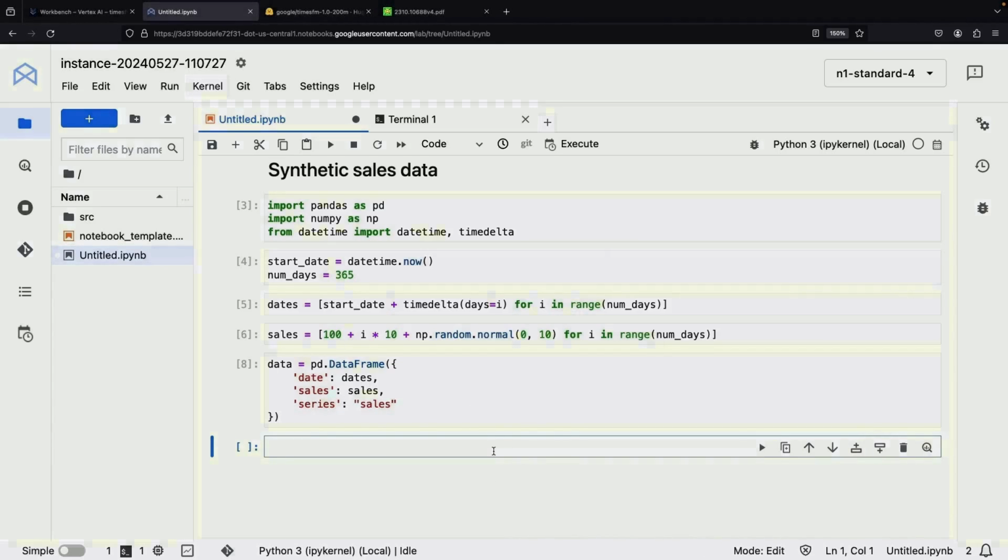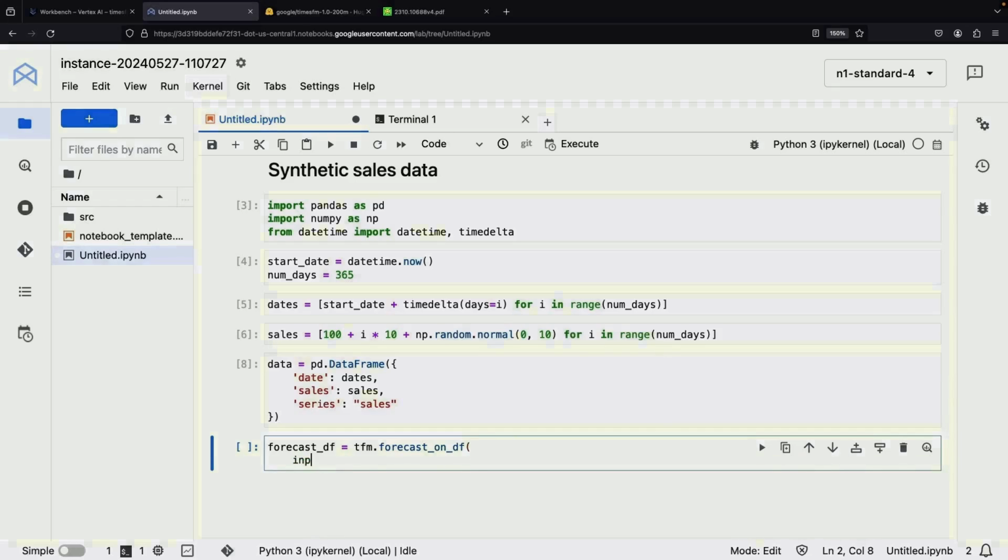Then we'll create a forecast data frame using the forecast function provided by the TimesFM library. We need to provide it with our input data, the frequency, which we'll set to daily, sales as our value column name, and -1 for the forecast job.